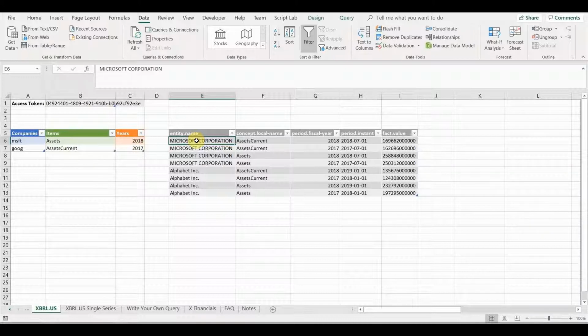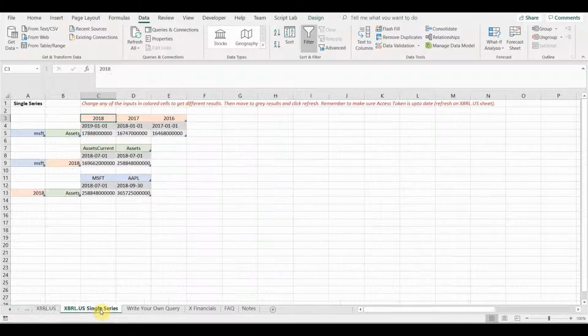So you may remember this query, which was the main thing that we showed you, but I also mentioned that I created some other queries which are of the single series variety. And this was really the motivation for me putting this template together in the first place. We've often had queries from customers who've been interested in just being able to bring down one piece of XBRL data. With XBRL to Excel, what we do is we bring the whole lot down and then enable you through Excel to filter the pieces of information you want.